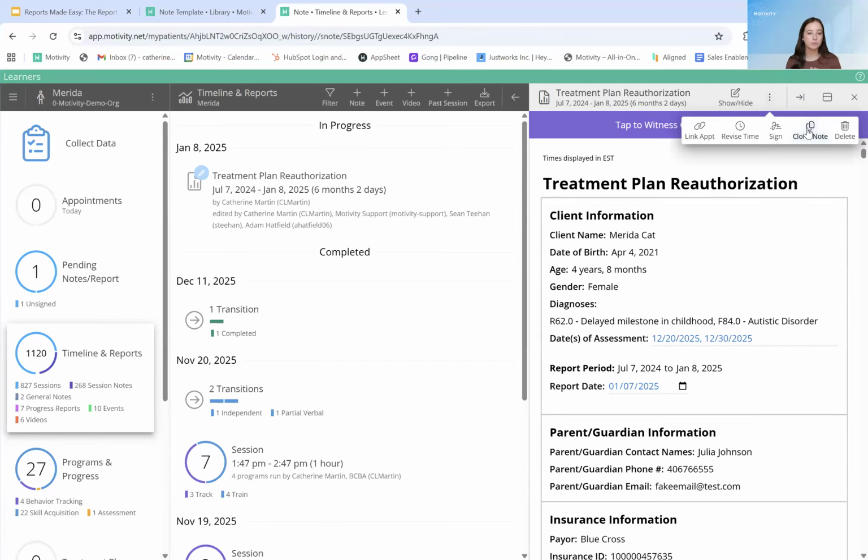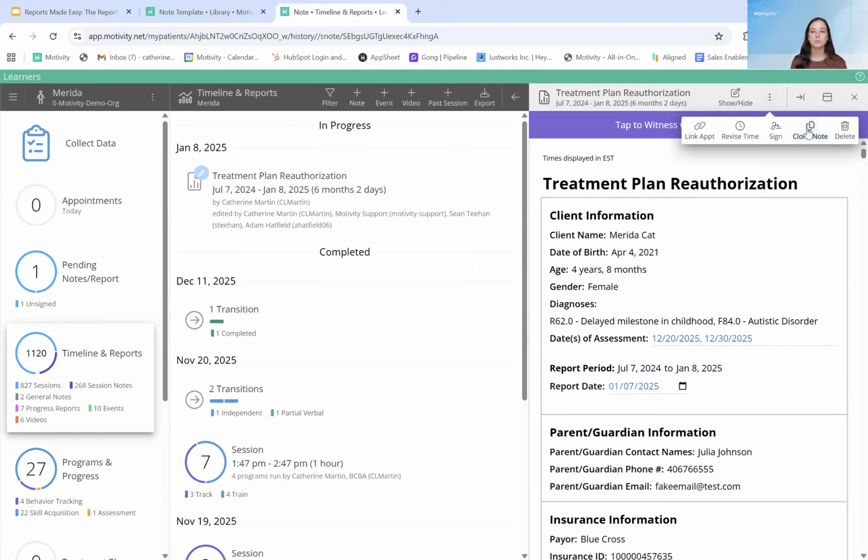As I mentioned, the importable fields will be there, but perhaps sections where it's asking about coordination of care and I have to enter the other services they receive when they're in school, if that's a barrier to the number of hours that we can schedule them per day, things like that that have not changed from my first to my second authorization. Cloning this report allows me to go in and save time.